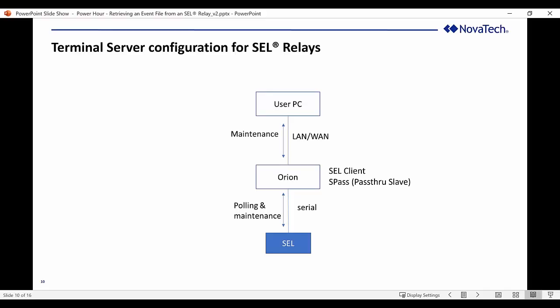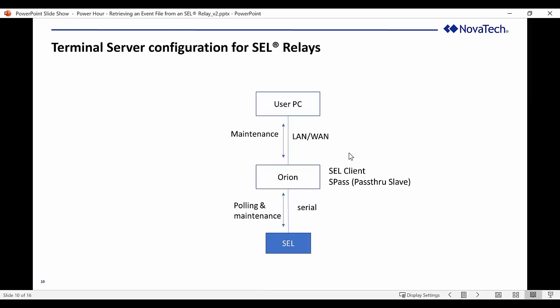All right, so I'm going to go through some scenarios that use our pass-through modules. The first one is probably the most common one: you have an Orion currently polling a Schweitzer device for SCADA, and now you want to set it up so that the Orion allows a transparent connection to the SEL relay for remote engineering access. SCADA is still going, but you don't have to authenticate on the Orion like I just did. You can just go through it without having to authenticate on the Orion.